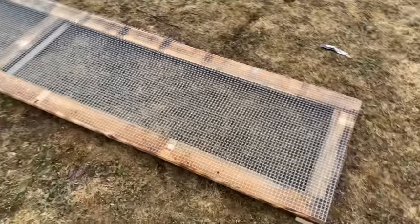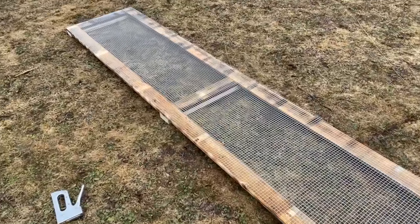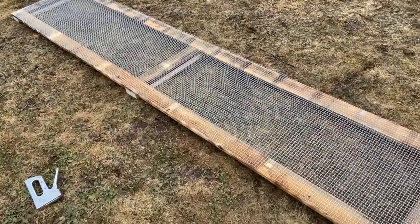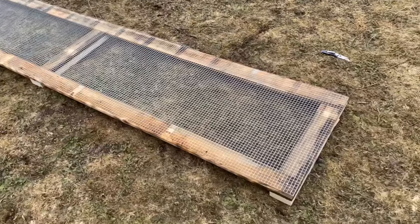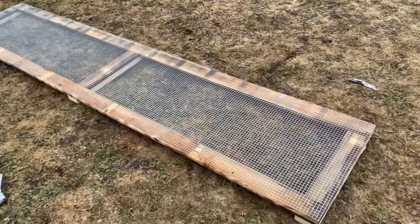However, the ends are going to be built a little bit differently, because I've got an idea as to what we're going to do to make this even easier to move around. So we're going to go ahead and repeat the process on the other side, just like this. Let's get to it.